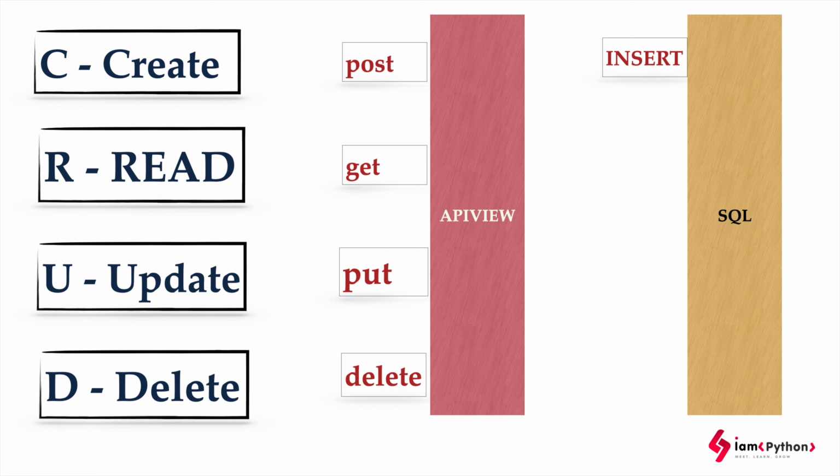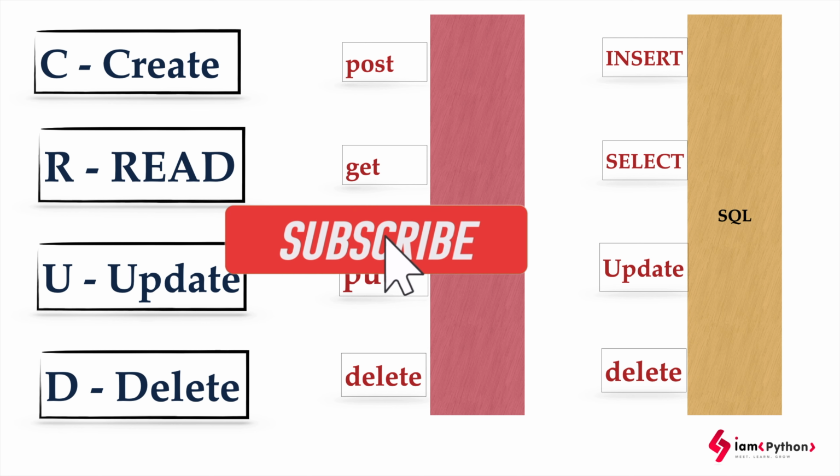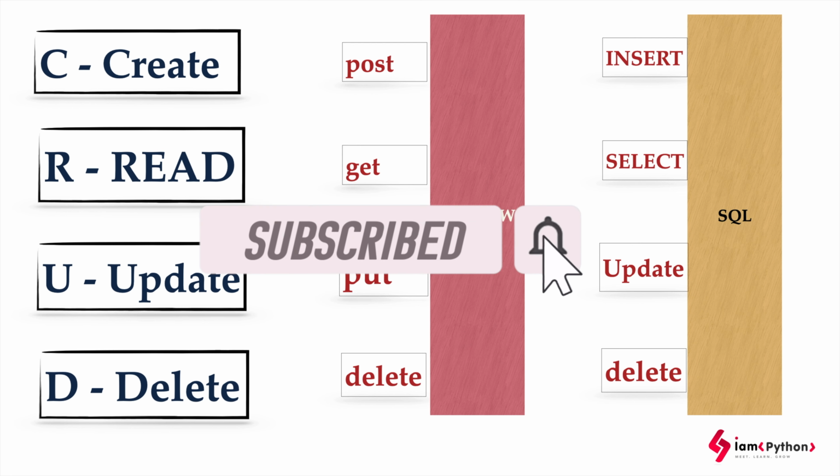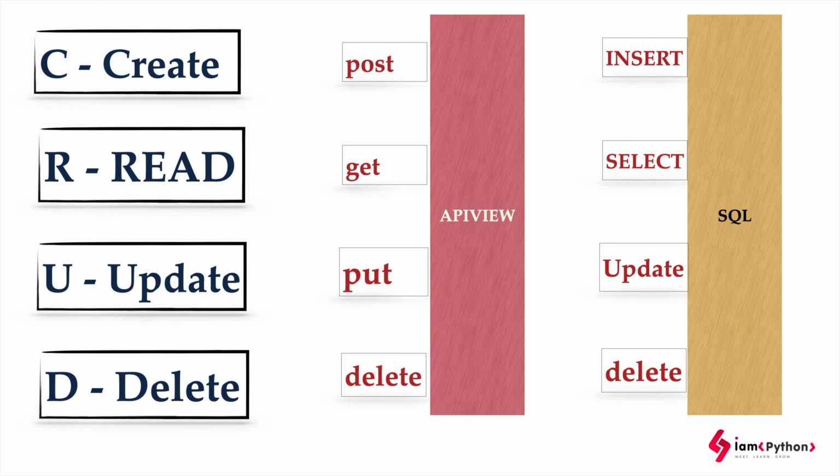But on the other side, for database operations like SQL, we have insert, select, update and delete. So insert the data, select the data, update the data, delete the data. The terminology is a little different, but the concept is the same at the back end. So CRUD deals with this kind of operations for both SQL as well as the API side when you talk about the programming level.